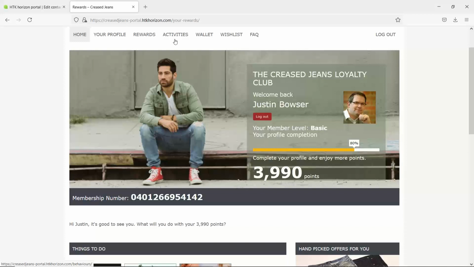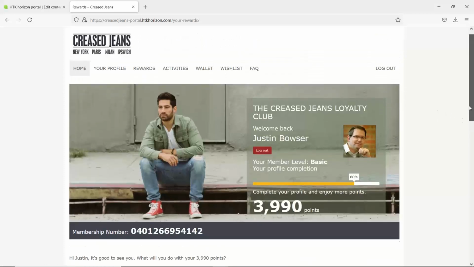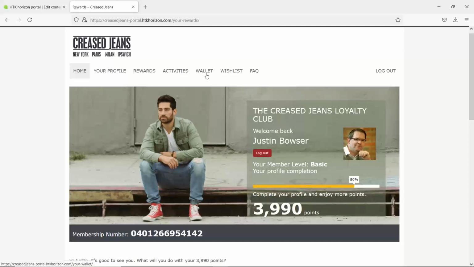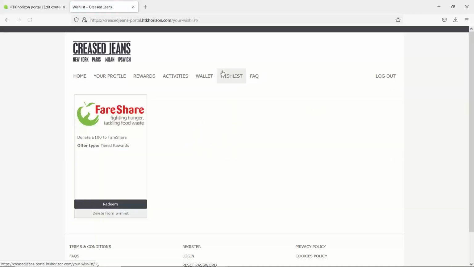So it's creating a mutual exchange of value by giving members something in return for sharing their zero-party data with you, whether that be giving them loyalty points, unlocking new offers, whatever it might be. It's a really flexible platform, all driven through an API. And we've also got here my digital wallet, which will include any single-use voucher codes, for example, and a wish list where I can see I'm planning on saving up to donate £100 to FareShare.